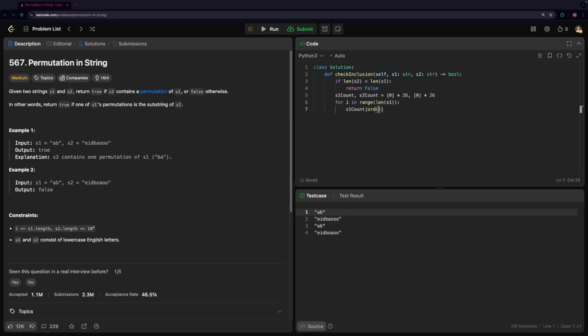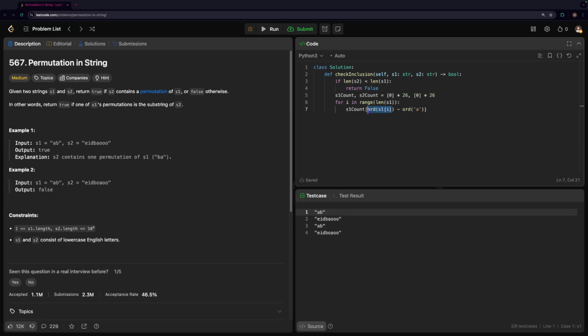So we're going to grab S1[i], the current character at S1, and we're going to subtract the encoding of A. The reason why is, for example, if S1[i] was an A, this would be equal to 97 minus 97, which would give us index 0 in our count array, which would be representative of A.